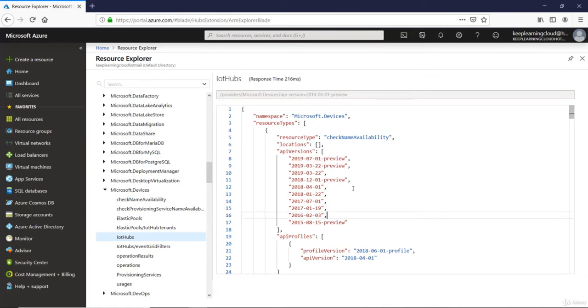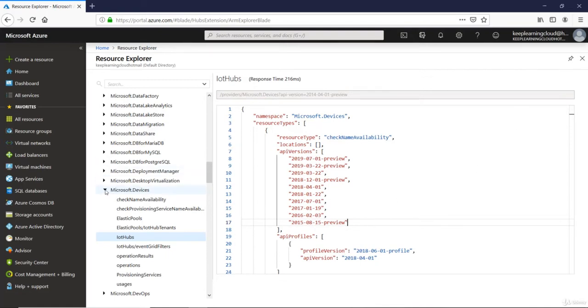Now JSON is JavaScript Object Notation, where entries are comma separated, and in the end there will be no comma because the declaration is complete. We'll talk more about JSON as we move forward, but at this time we are just talking about resource providers and their types in JSON format.